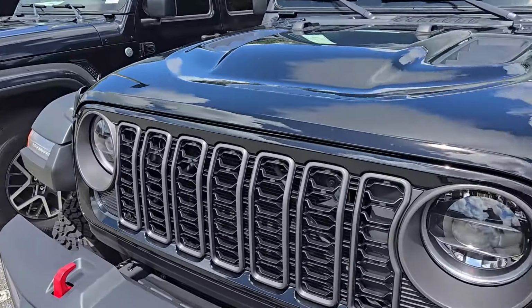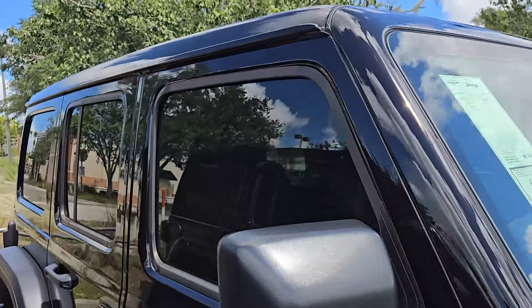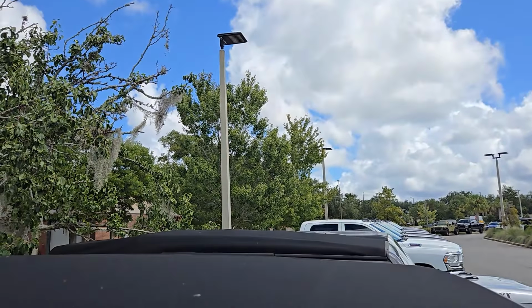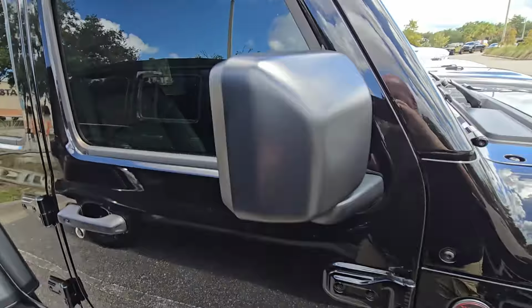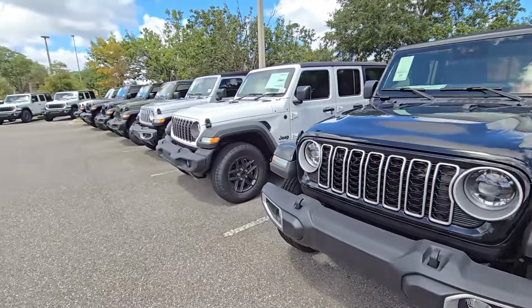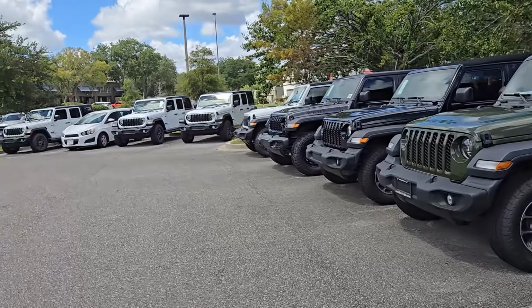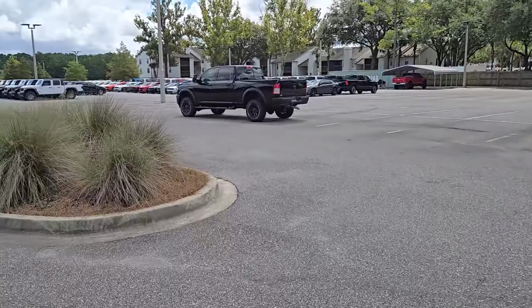We got another Rubicon right here. This one's coming in at 67. And this is a Rubicon X, I'll bet, because it's got the color matched roof on here. And this is that split roof where it's got both of them. If you zoom out a little bit so you can see it, you got that double panel roof setup on there that they do. But like I said, beautiful, beautiful Jeeps. And they just keep right on going and wrapping right around. Like I said, there's a lot of them at this dealership. There's no doubt about it. Tons and tons of Jeeps.